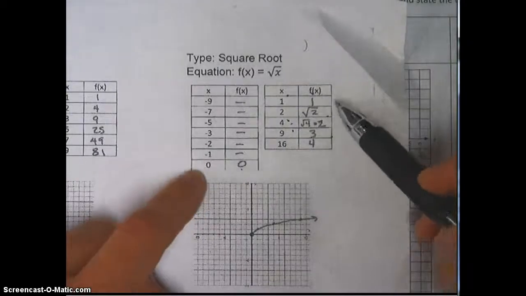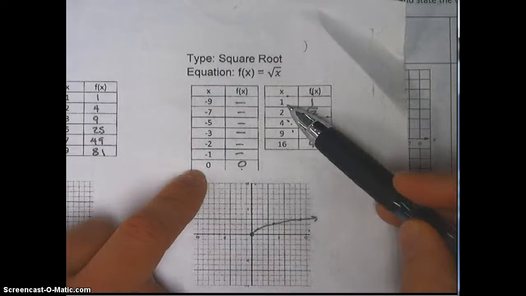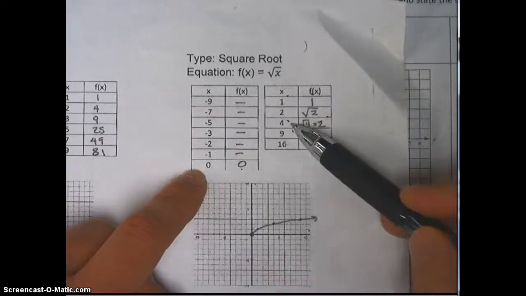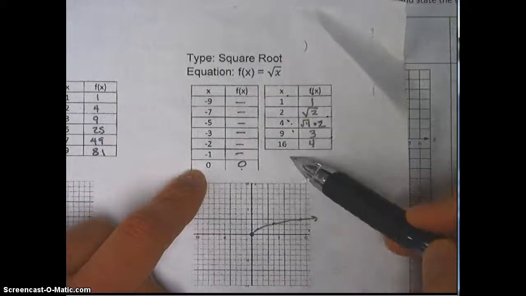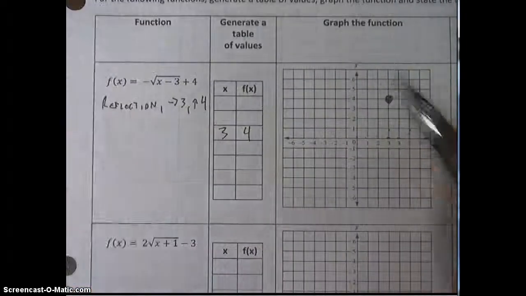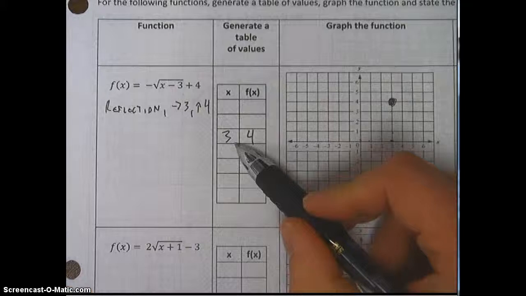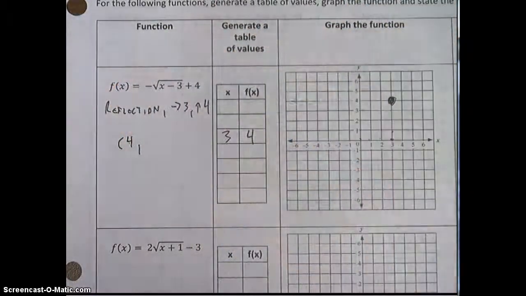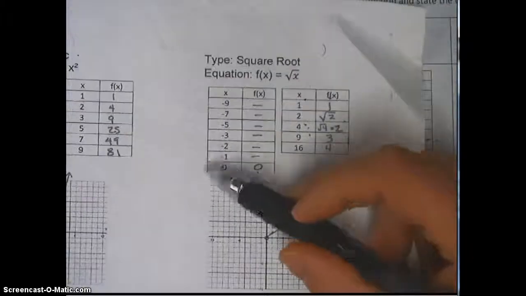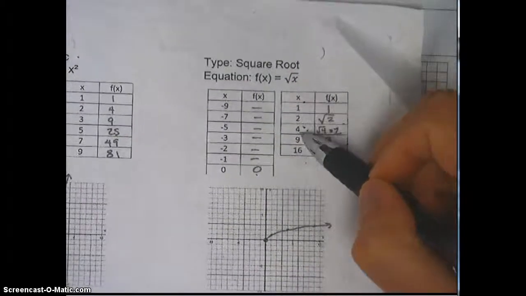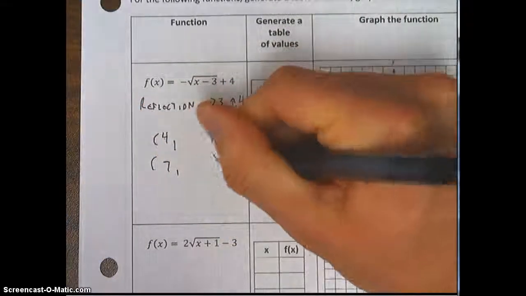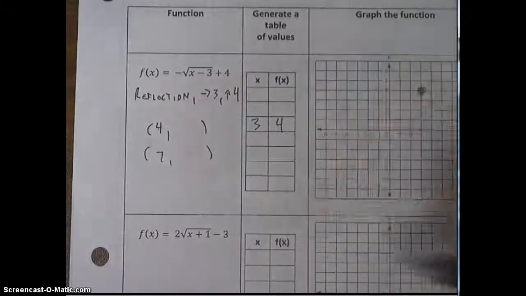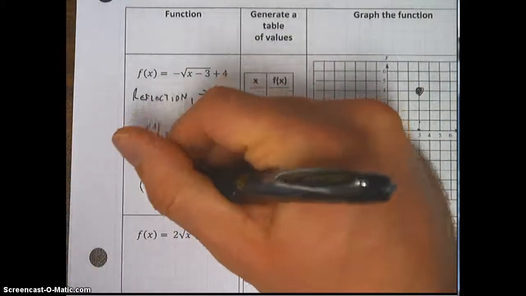The way I want you to think about it is, from 0 we went right 1, and then right 3, then right 5, and then right 7. We're going to follow the same process here. From 3, we go right 1, so we find the point at 4. 0 to 1 was right 1, and 1 to 4 is right 3, so I'm going to find the coordinate at 7. And from 4 to 9, we went right 5, so 7 plus 5 is 12.